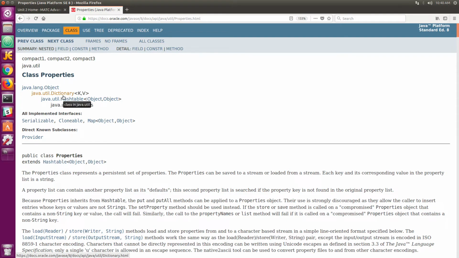You may be familiar with dictionaries from other classes. It's a special type of key value pair, and that's what we see represented here. We'll talk more about generics and how those things work, but essentially there are two pieces here: a key, which we saw on the left-hand side of the equal sign, and the corresponding value on the right-hand side.